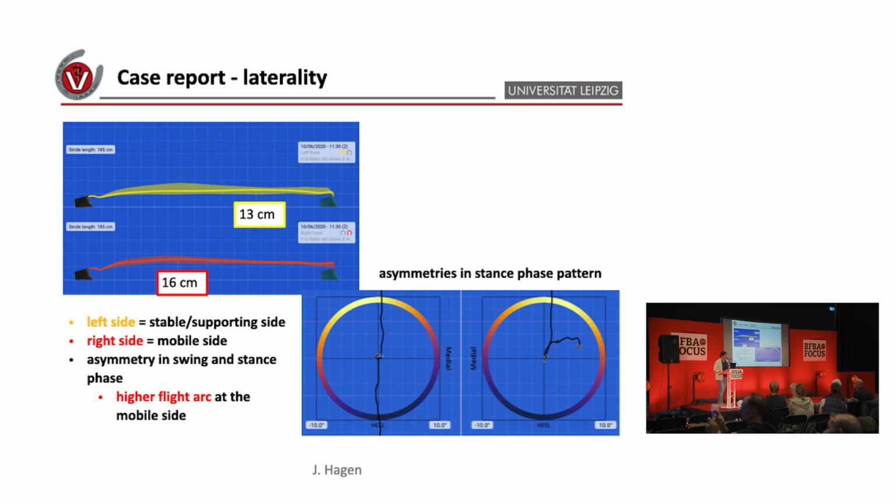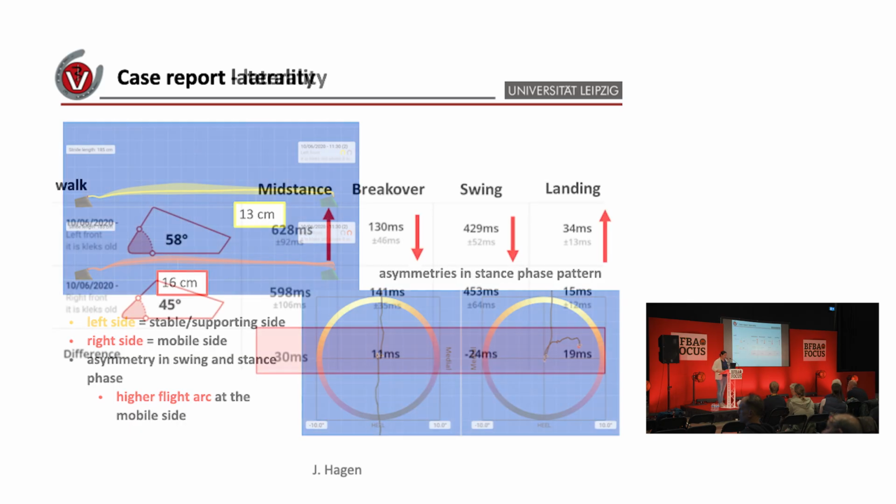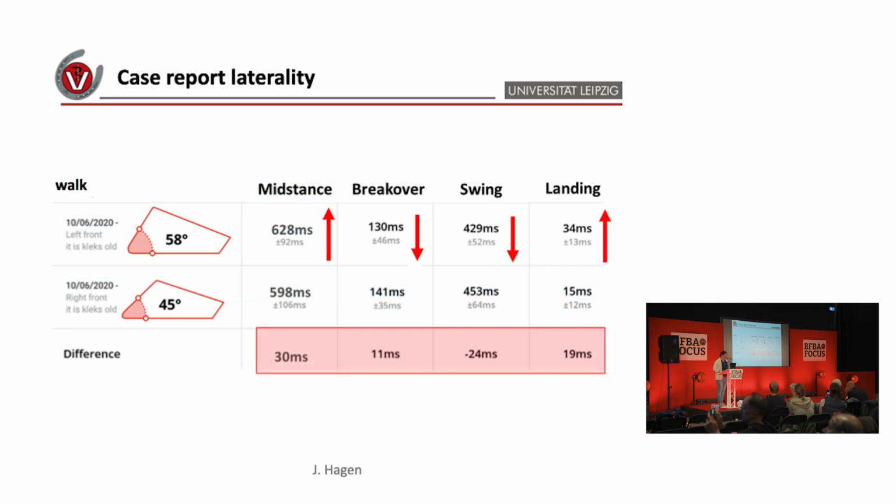And you can see it in the measurement. You can see the steeper hoof has the lower flight arc and is definitely more stable. And the right foot, which is usually following, is also very mobile, so it's fitting a little bit to the pattern of a handedness for a stronger left hand in this particular horse. And what we see in the timings, that's also something. The steep hoof is the left one. And it has a very fast breakover, so this fits, and a very long mid-stance.